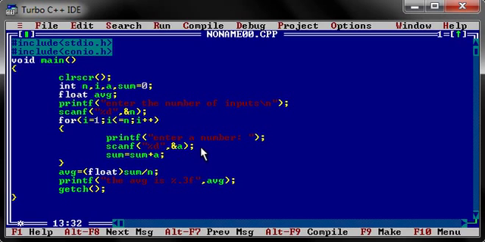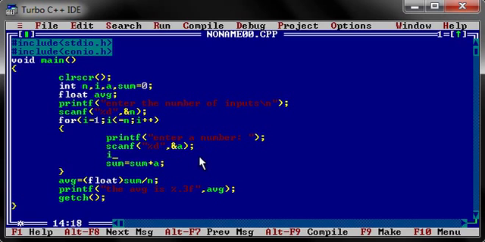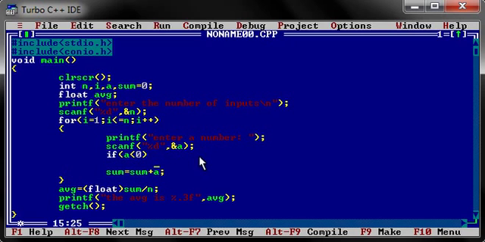Okay, so as soon as the user inputs the value, we want to check if the value is negative or not, and to do that we write a is less than 0, and if this is true, by default one line is given for if, okay? So we don't really want those curly brackets. And if the value is actually negative, we want to break. So we add a break here, okay? And you see, break has been added before the sum line, so the negative value won't really affect the sum. It won't get added to the sum because we break before adding it to the sum, okay?